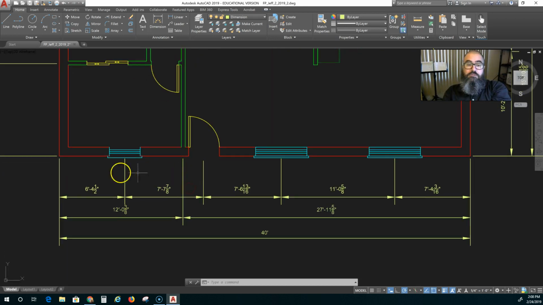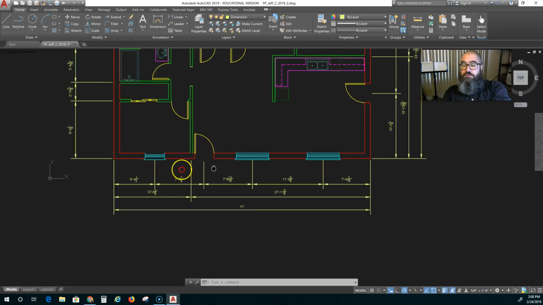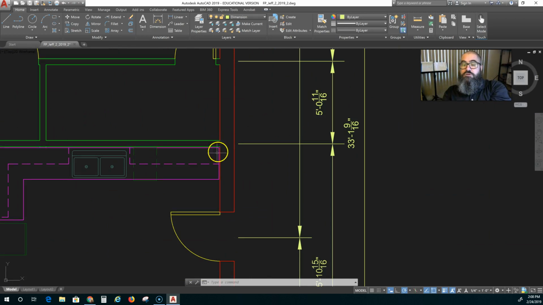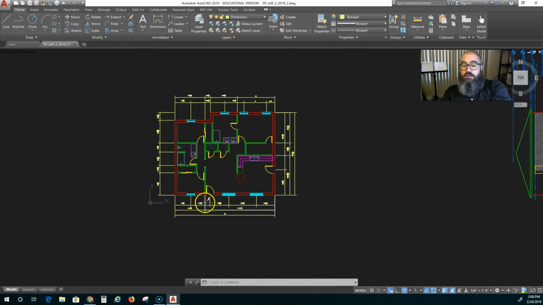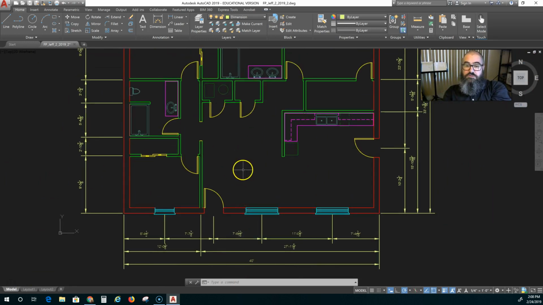Remember that on the exterior walls, we measure to the edge, right to the corner right there. On the interior walls, we measure to the center, just like all of these other interior walls. Same with doors and windows. All doors and windows are measured to the center.